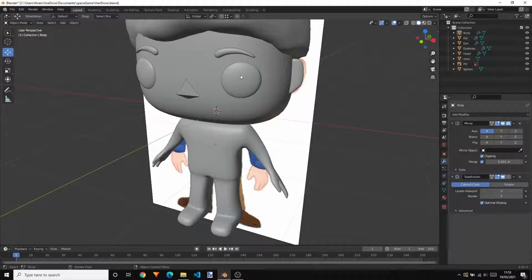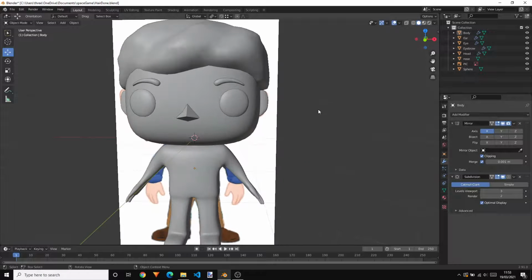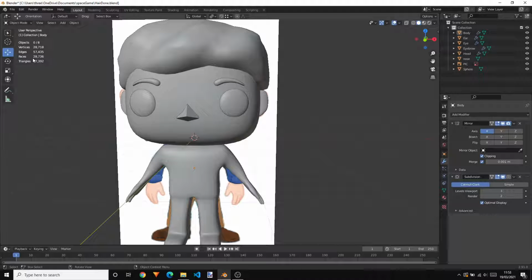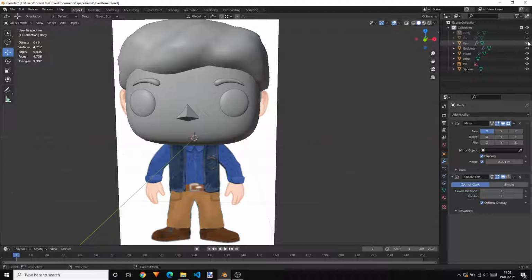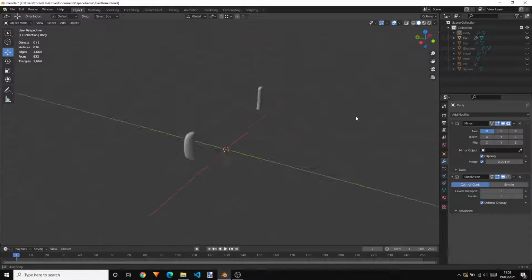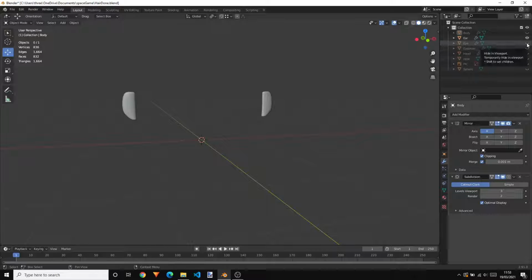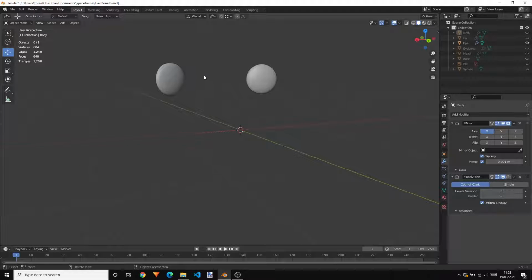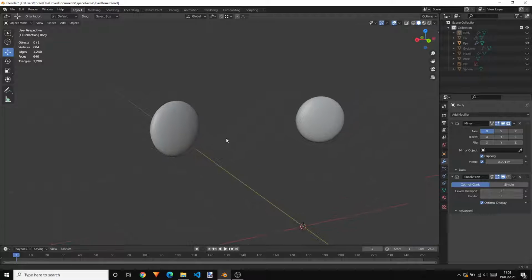Let's look at optimizing the character. So we're aiming for around 6,000 faces. So if you click on here and go to statistics, you can see we have 28,000. Now, if you hide parts of your model, and I look at the ears, that's 800. Well, that's quite a lot for some ears. We might have to do something about that. But then we've got the eyes. That's 640. Now the eyes, we can definitely optimize the eyes because this whole part is inside the head.